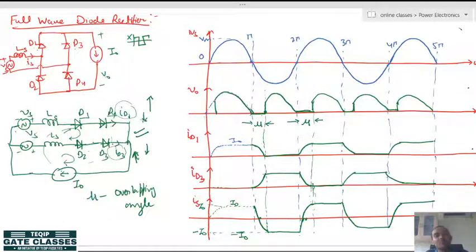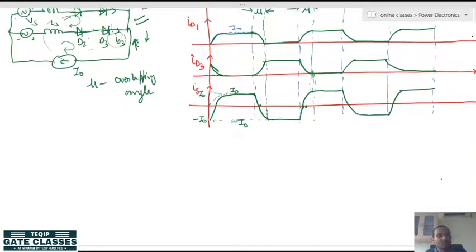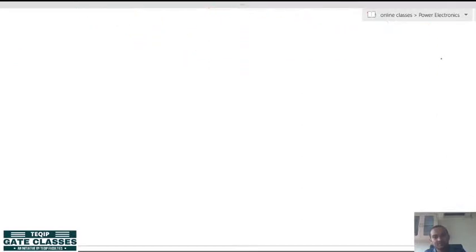So, that is why book people write that let us assume that D3 and D2 were conducting earlier, all right, they assume that because of this only. So, here now D3 can be drawn like this, and this source current can be drawn like this. Okay. So, that is how the effect of source inductance happens in the case of rectifier circuits. All right. So, now let us take the case of the full wave controlled rectifier.